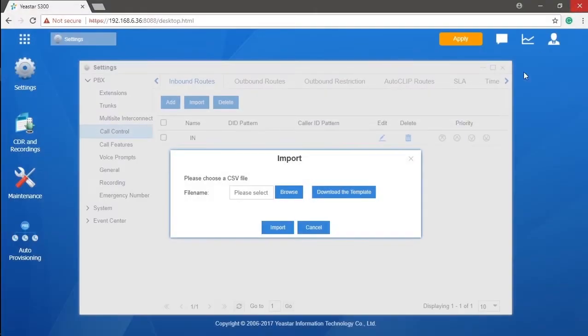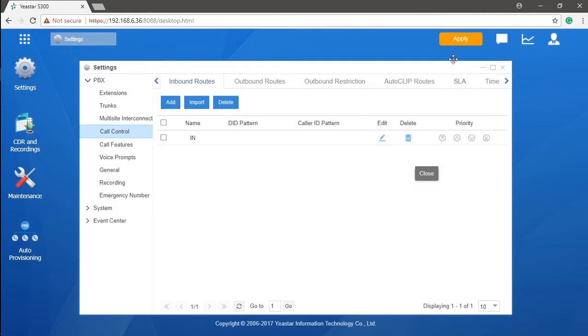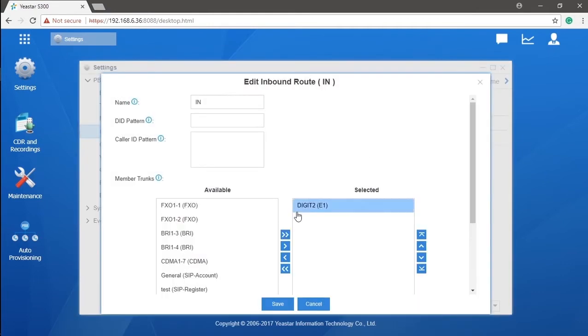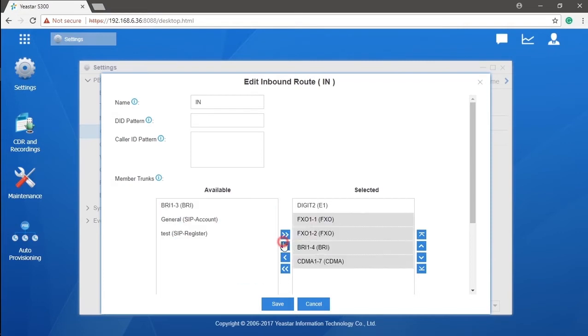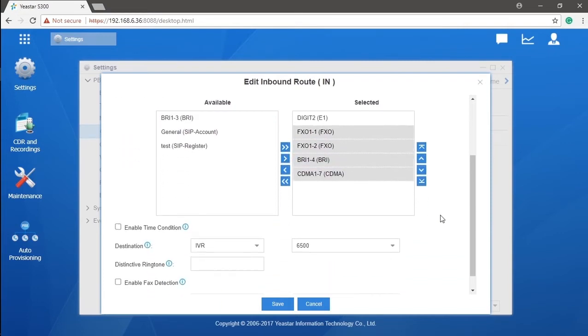However, configuration settings as simple as this will not suffice in many cases. There are more features that can realize more advanced controls. Basically, we can choose multiple trunks. In other words, if we have several trunks that serve the same purpose, we can have them all selected in one rule instead of creating one rule for each trunk. Other than selecting multiple trunks, you can select multiple destinations as well.